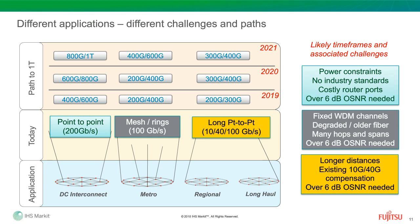You're not just going to take a leap from 100 gig transport — which pretty much exists in networks today — up to one terabit. Rather, there will be incremental steps, primarily driven by different applications and different forms in the network — whether a point-to-point for data center interconnect, a metro ring traversing multiple hops, a mesh network, or regional long-haul and subsea networks. Simply put, the longer the distance, the more losses, the more linear and nonlinear effects you'll have, degrading your ability to transmit higher bit rates. From 2018 to 2021, a point-to-point application is going to get to one terabit first, but you can see these incremental jumps occurring.